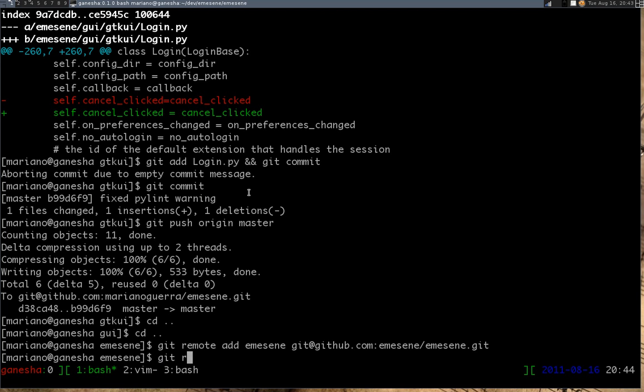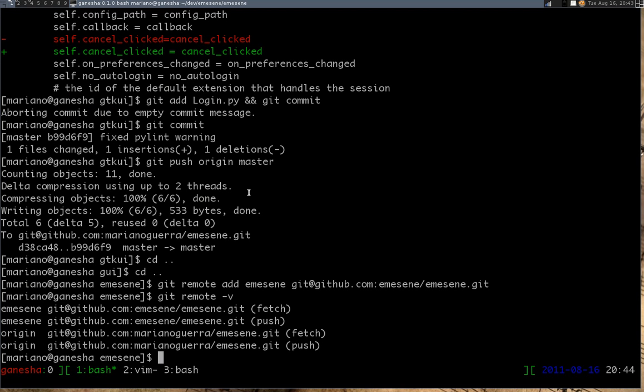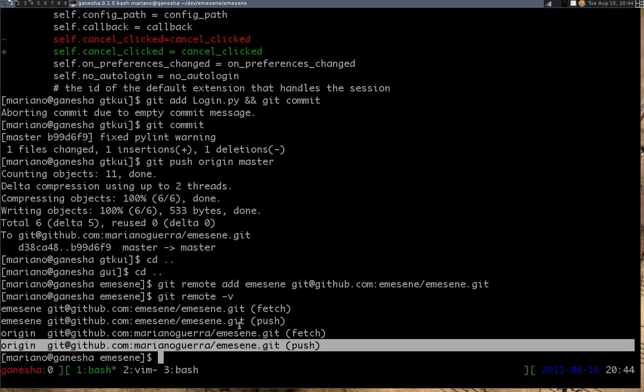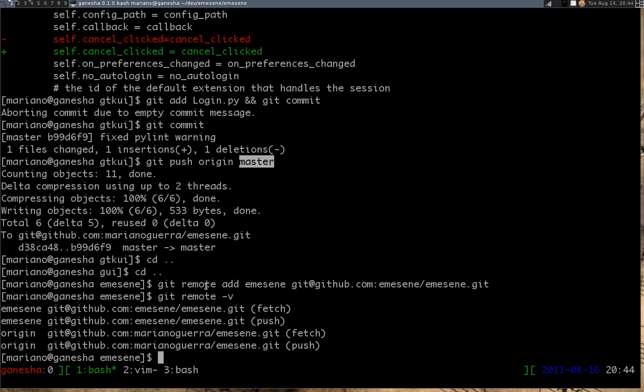With this, you will see that I have origin where I pushed before. I said push my changes to the repository called origin, that is this. It's just an alias. And now I added a new remote called Emesene that has the path of that repository.